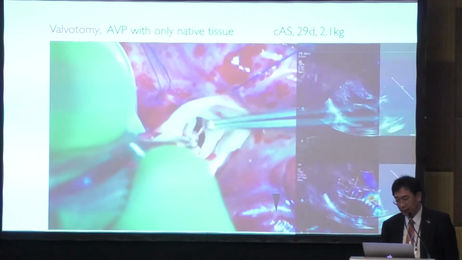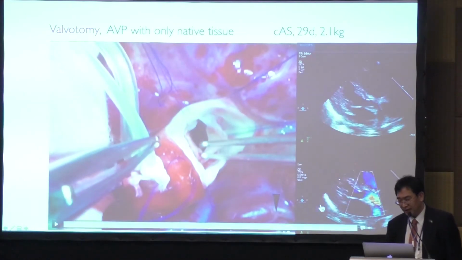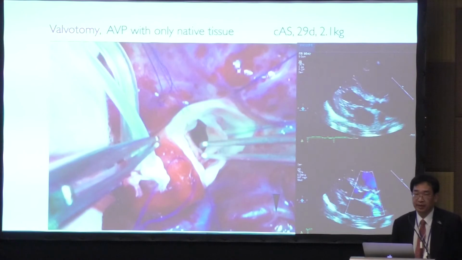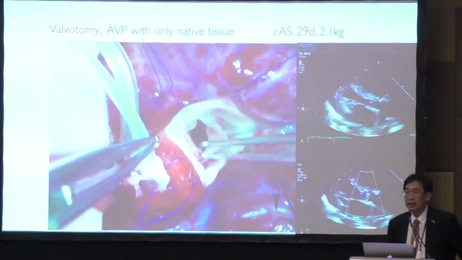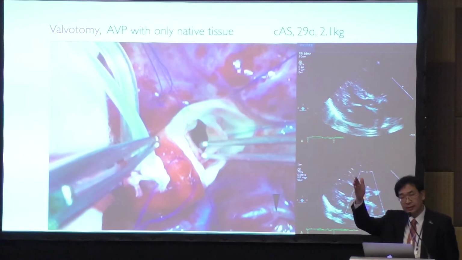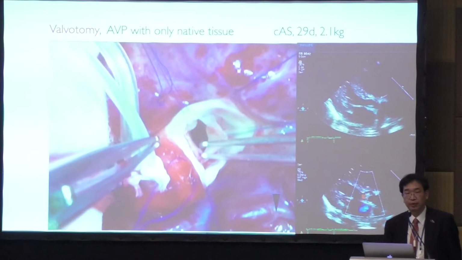However, anyway, you can see the small regurgitation here, on this side. Just okay. So this patient had a pressure gradient of around 30 to 40, together with slight regurgitation. And even now, this patient can keep the aortic valve condition within less than 40 millimeters of mercury and slight to mild regurgitation. Now, he is 5 to 6 years old.